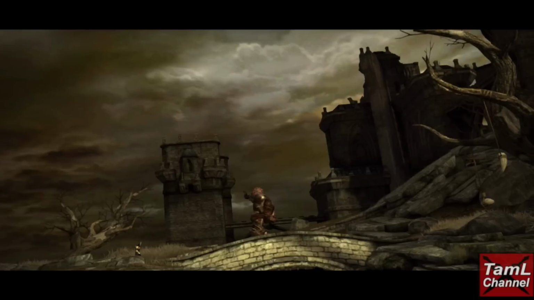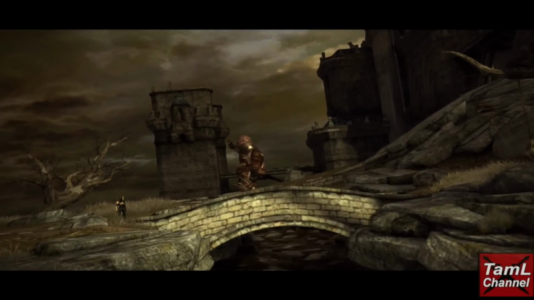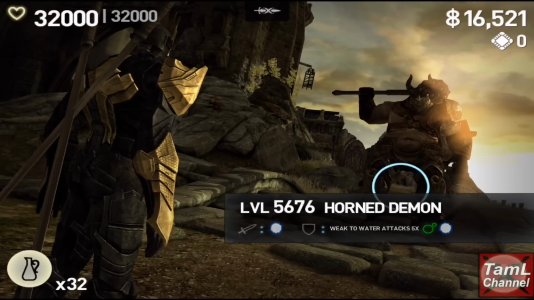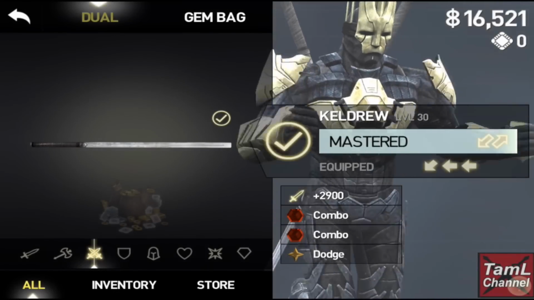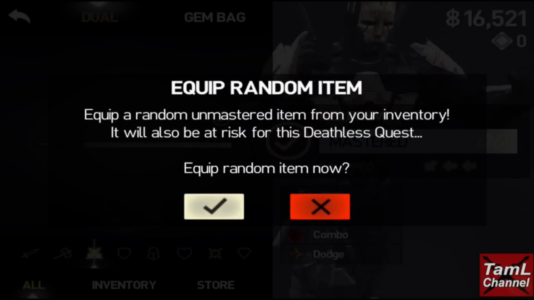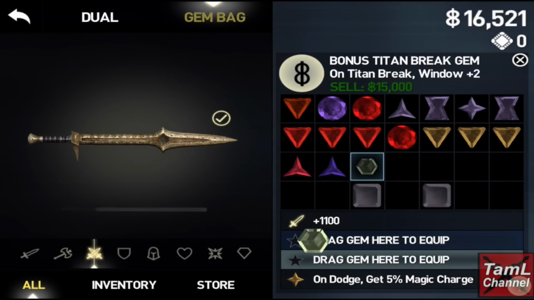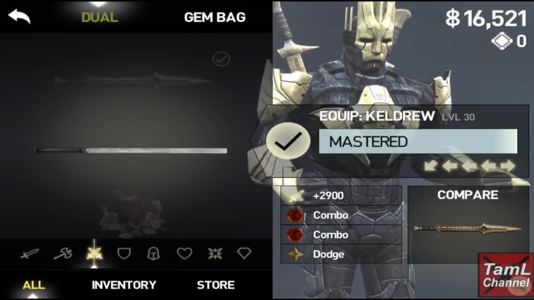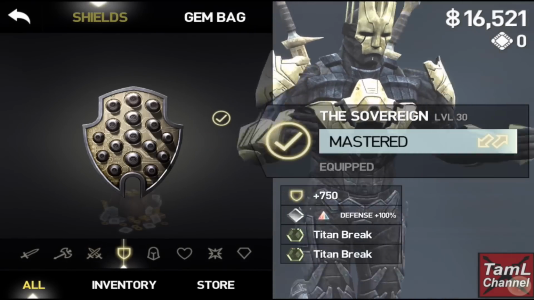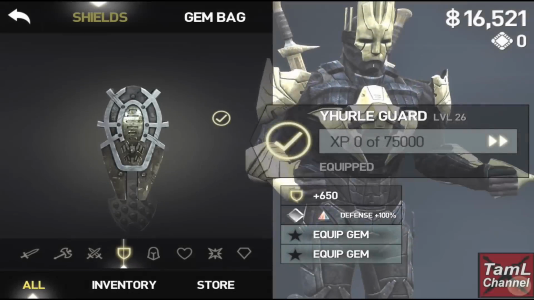And also I take out my gems that I'm not using in the equipment I'm not using before I fight, just in case I lose the fight and get chucked back to the hideout, and I then want to make sure I've still got those gems. So for instance, this one with the Keldrew, I've got bonus combo -1 gems in that, and I'm not going to use the Keldrew, so I take out the bonus combo -1 gems so that I don't lose them if I happen to lose the fight, because it does happen occasionally. So at least you don't have to lose extra gems which are in gear that you're not using.